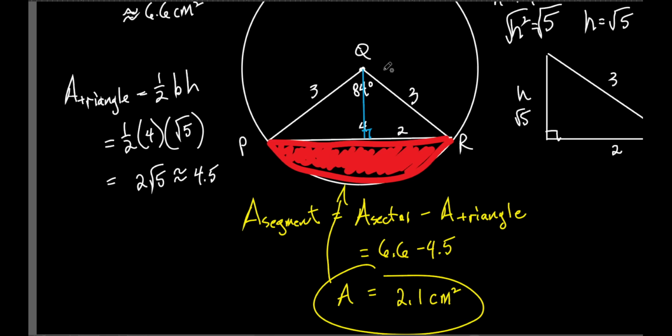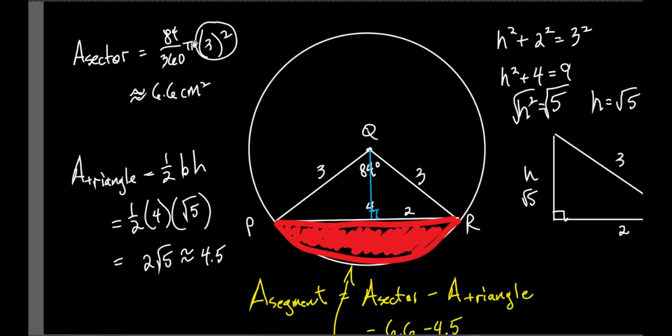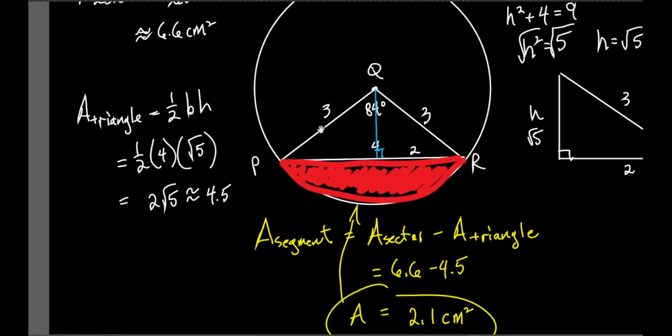So let's go through it very briefly, one more time. First, we found the area of the sector, all right? That was what? 84 over 360 times pi r squared. Right there. Okay, so we found the area of the sector. That's the whole entire thing, right? Now, how do I find the red? Well, I take away the triangle.